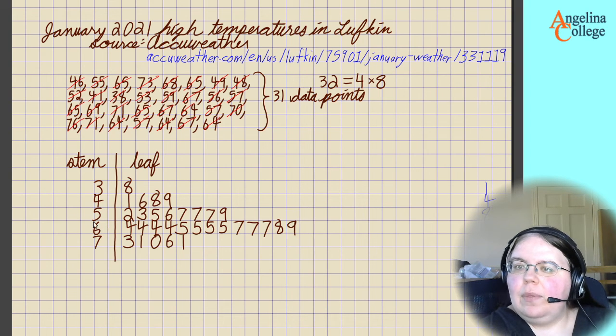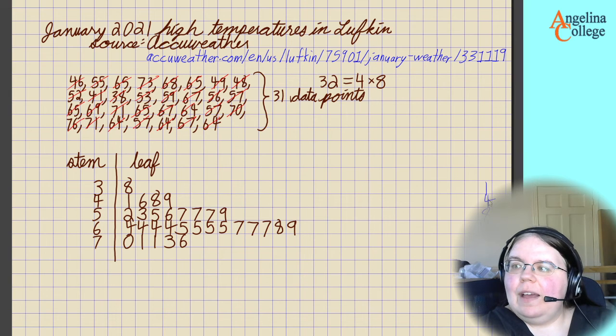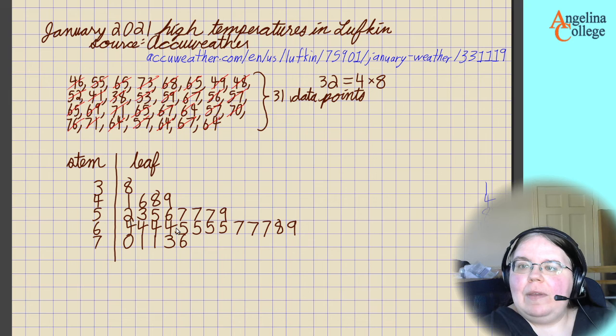Okay, so there, now my 60s stem is in order. I'll just do the same thing with my 70s stem. Pull the leaves off to the side. Bring in the 0. I'm going to be a little clever with this and bring the 1s back at the same time. And then I can scoot the 6 next to the 3 and move them back at the same time. So I've still got the same number of leaves in each stem. I've just put them in order so that I can see what's going on.